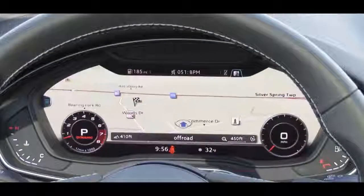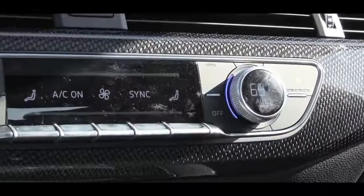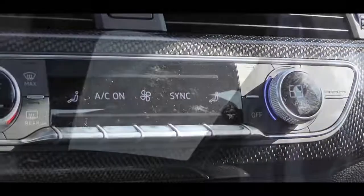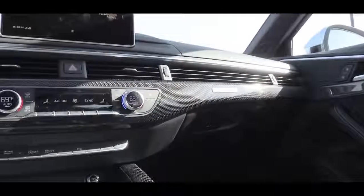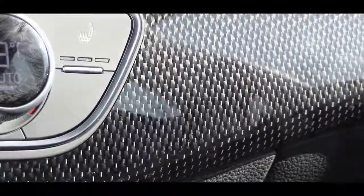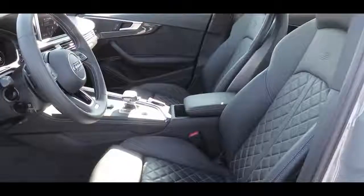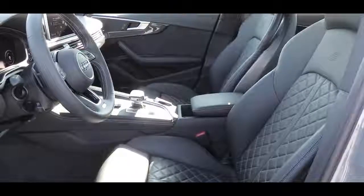So that is perhaps my favorite part about Audi's virtual cockpit. You gotta love that. But let's make our way to overall interior quality now. 3-zone climate control actually will come standard, along with a black cloth headliner, power sunroof, aluminum interior trim. However, a lot of that aluminum interior trim actually has been swapped out for the carbon fiber trim. That adds an additional $500, but we have a heck of a lot of that today. Ambient LED interior lighting will also come standard, along with illuminated door sill inlays, and you will actually get a wireless phone charger if you go with the Premium Plus trim level. That's going to be located just underneath the center armrest there.